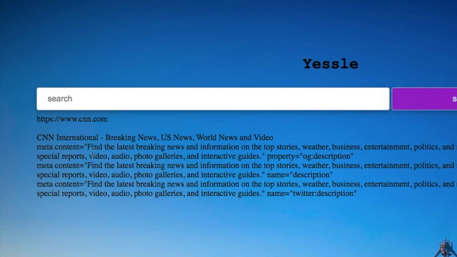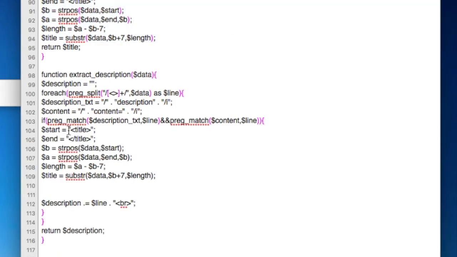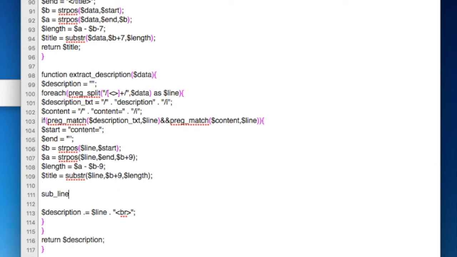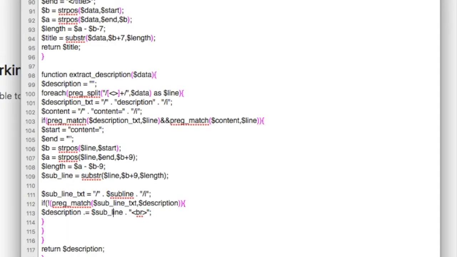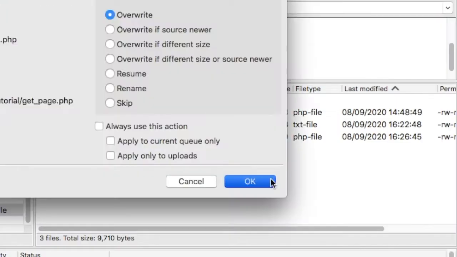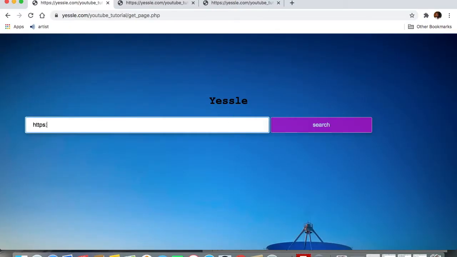But a lot of pages provide meta descriptions. So let's extract only the description. Greenpeace.com.